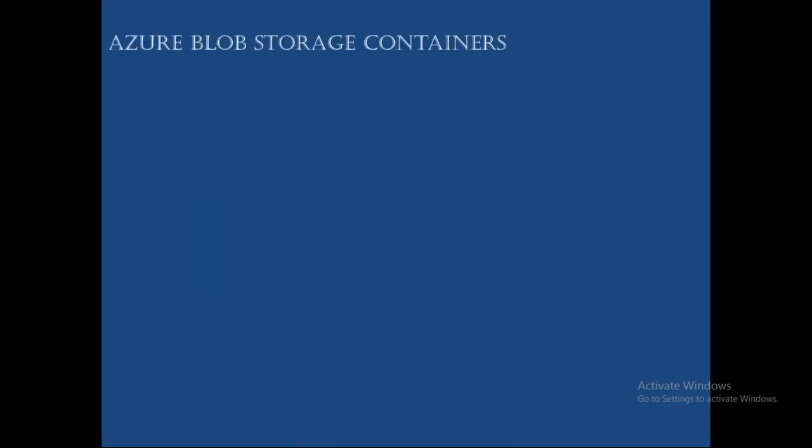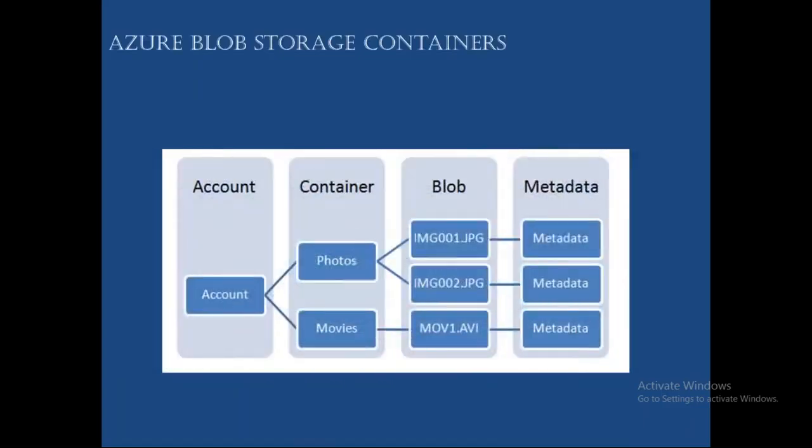Let's start with our first one, Azure Blob Storage Container. You'll have an account. First, you'll create the Azure Storage account. Once you create the Azure Storage account, in that you can create the containers. In this container you are going to upload your files. So here you have images and movies, but you can also upload your normal files. Files of any format can be uploaded.